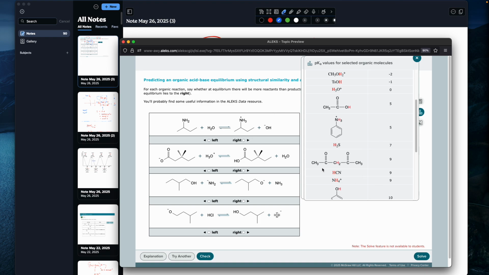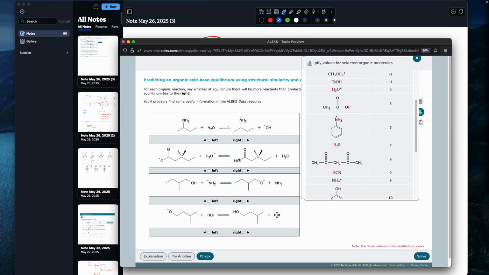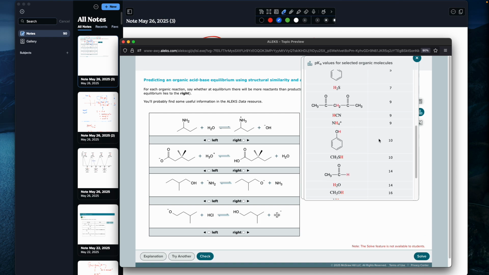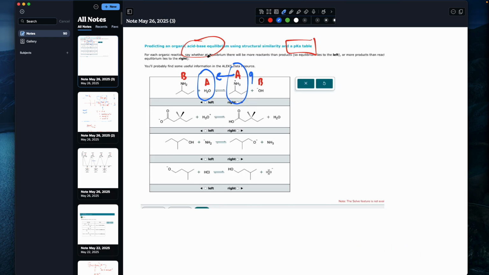So this looks more like the bottom one than it does the top because it's not conjugated to anything. So I'm going to come back over here, and I'm going to write in here this is 9. Then I'm going to look back to the browser again, look for water. What's the pKa of water, right? And you'll do this so many times this will be memorized. That's 14. So this is 14.